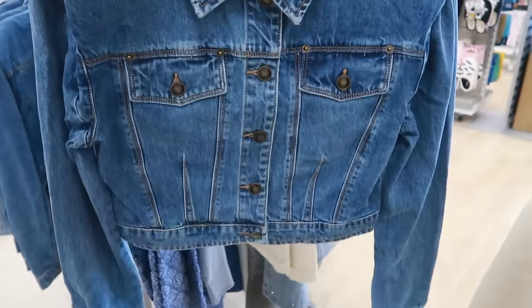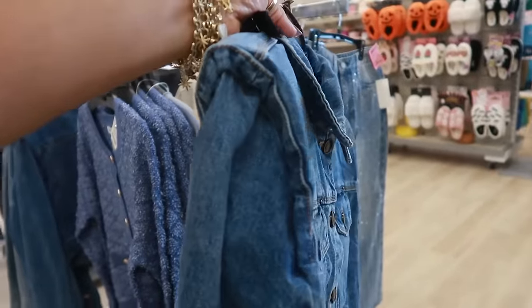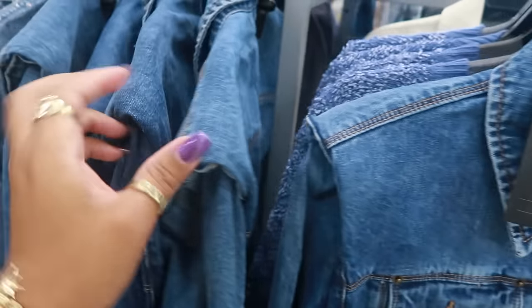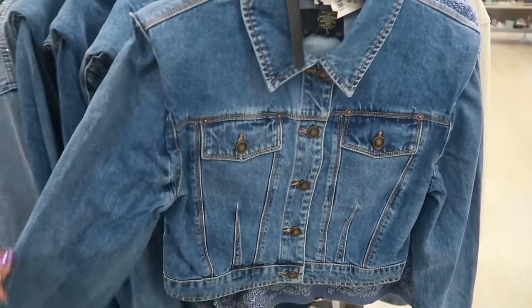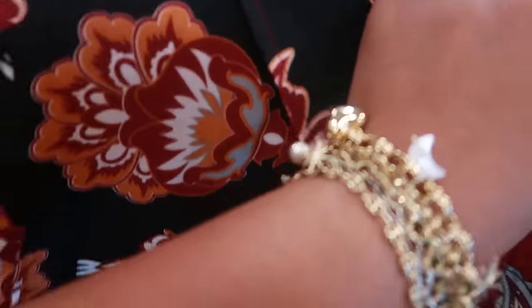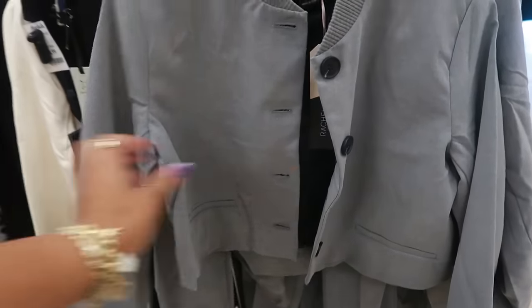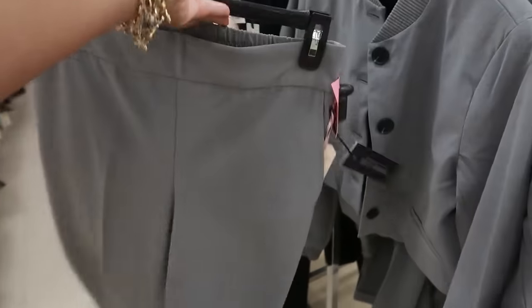And look at this denim jacket right here — House of Harlow for $40. I've never seen one that has puffy sleeves on the end. I thought I was tripping for a minute. But it's actually kind of puffed out like a shoulder pad right here, and then the sleeve drops out of there. I looked at all of them — yep, they're all like that. I haven't seen that before. Okay, that was creative. $30 Heartloom. Rachel Zoe $25. This is Rachel Zoe for $40 — it's a little jacket that buttons in the front. They even have some slacks that you can get to go with it for $25, so they'd have you a little set.